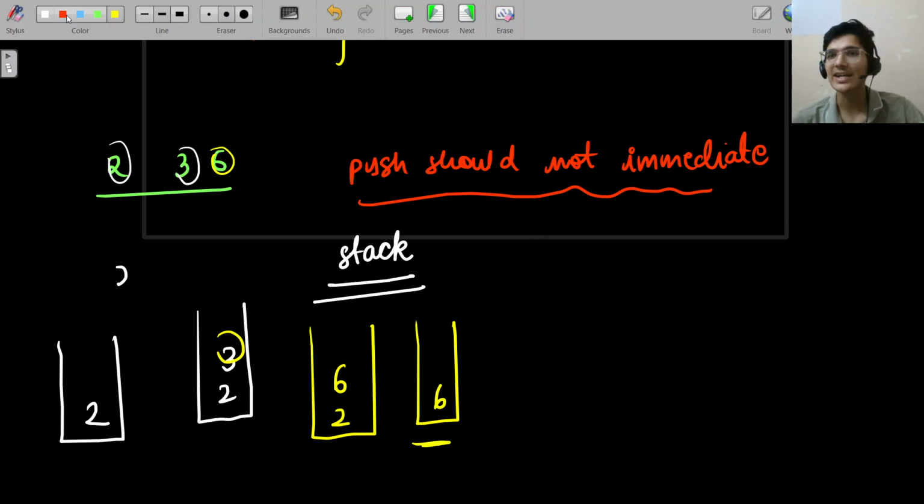This is the entire intuition and the difference between the approaches. In a way, we are just traversing our array two times, so it's an O of 2n solution. It's not an O of n square type of solution. I hope you're understanding. We are just visiting each element twice, once in the stack in the reverse order and once in the forward iteration. And that's how simple the question is. It's a simple implementation.